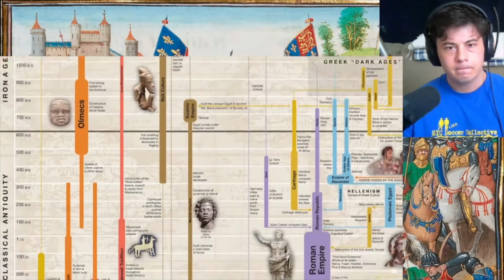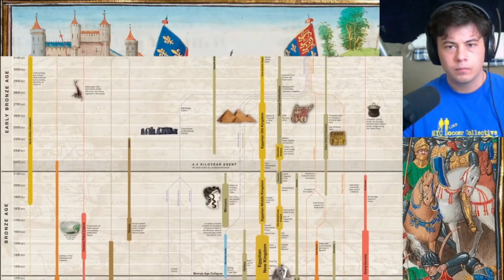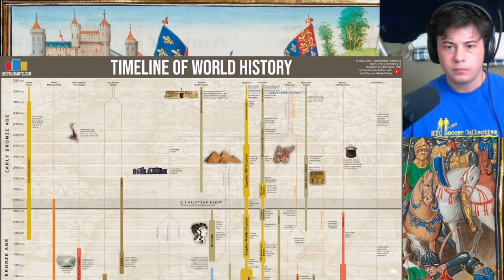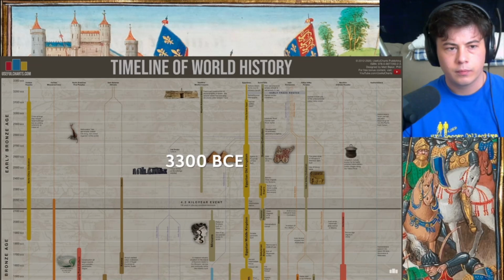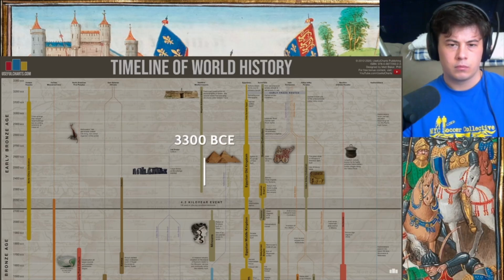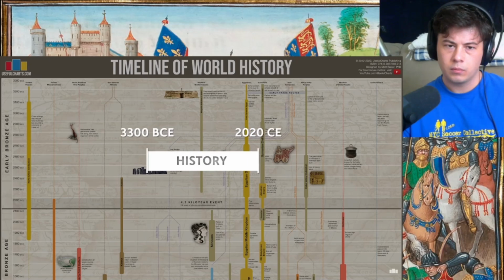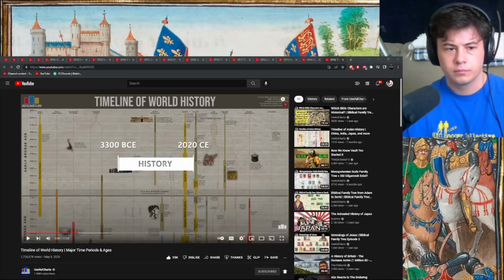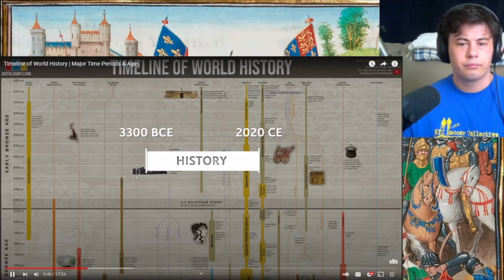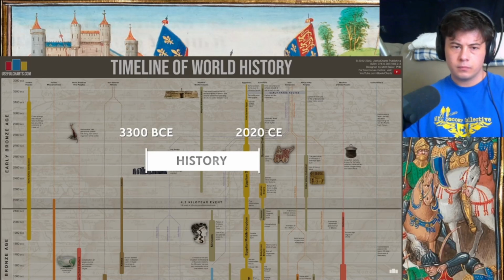The next question we need to address is, what is the starting point for history? In other words, where do we draw the line between history and prehistory? Well, on this chart, I used the year 3300 BCE as my starting point. The reason for this is that this is approximately when writing first appeared. The basic idea is that without written records, we can't have history. Therefore, everything before the emergence of the first writing systems is best categorized as prehistory. And of course, prehistory goes back much farther than 5,300 years.